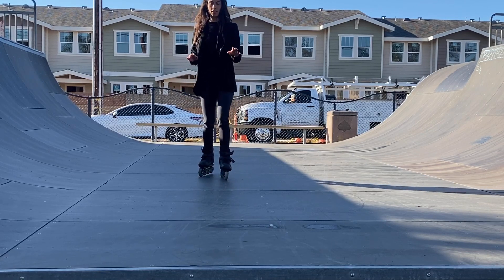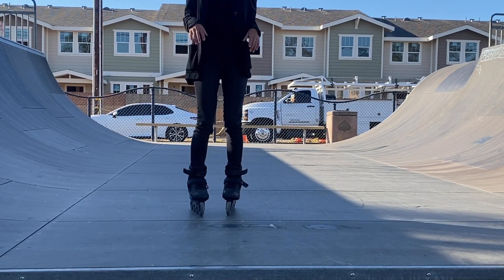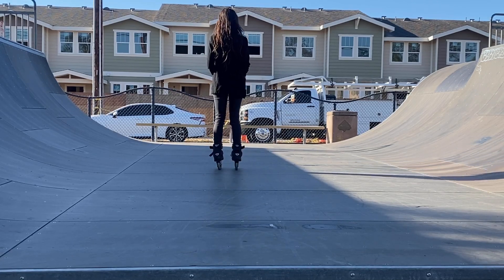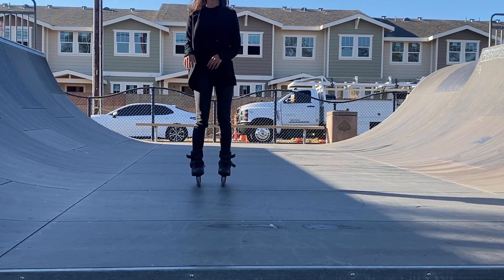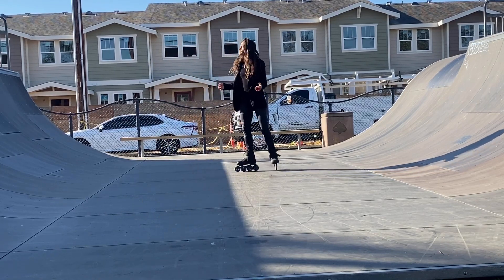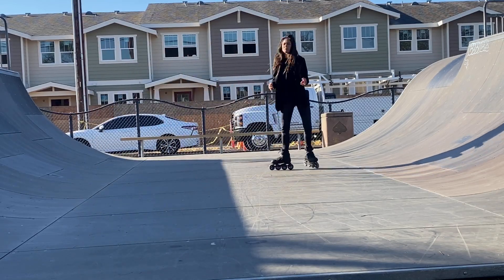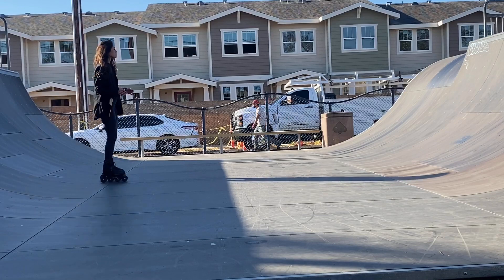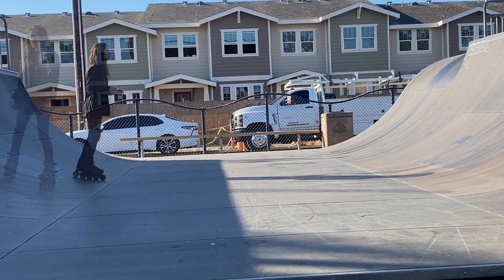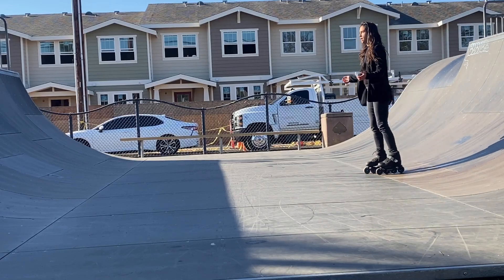Baby steps, tiny little steps — it's the same exact movement as you just practiced. If you forget, just stand still in place and pretend somebody just called your name; simply turn around. The more comfortable you get, the faster you can go. If you have a mini ramp near you, this is a good place to roll into it, going faster and faster, letting the momentum of the ramp take you. Repetition. Naturally we overthink which way our feet go — we're avoiding that by pretending we're in our shoes.